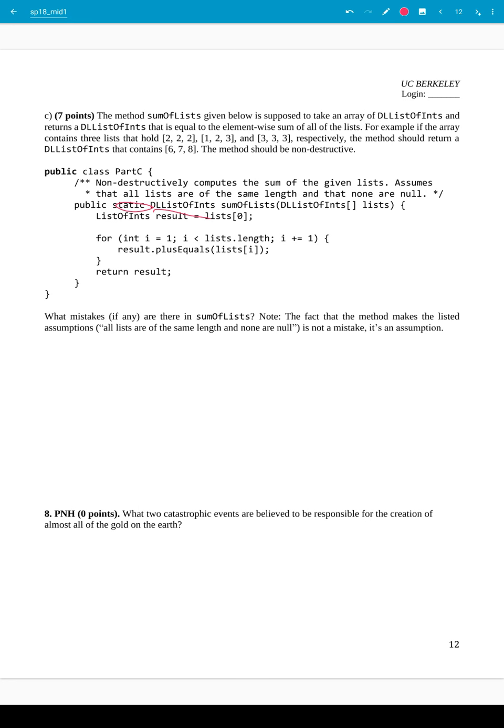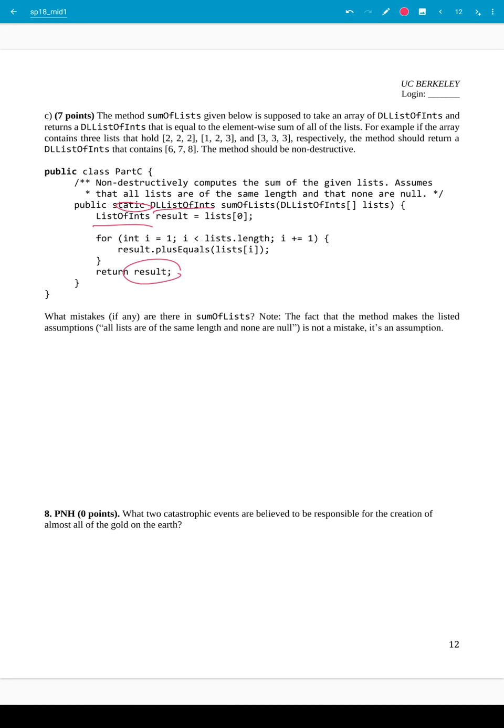Returns a DL list of ints. So our return type needs to be correct. Let's scan through that. I declare a list of ints and I return that. Oh, that's not good. Because we declared it as list of ints and tried to return that, the Java compiler isn't convinced, even though we can see it has to be a DL list of ints.